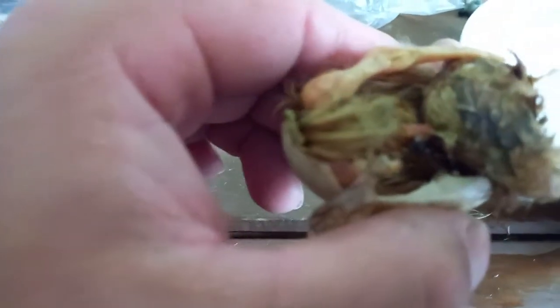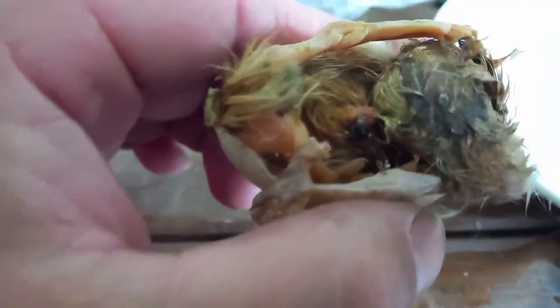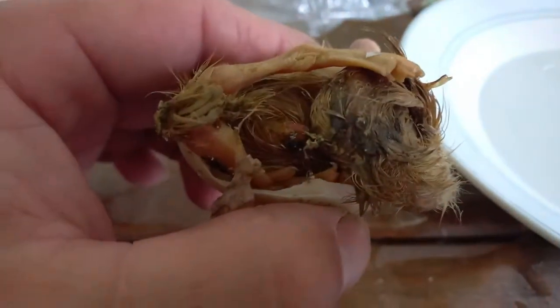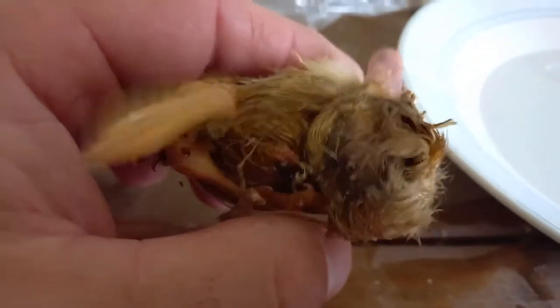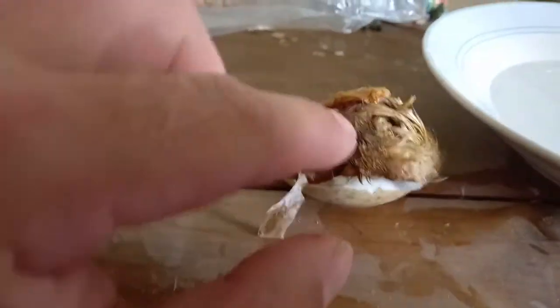And what has happened, I don't know if the camera can pick it up, its umbilical cord there, that's its belly button, has burst, and the egg sac has burst around the back of its head, and then it has dried. So even though 90% of the shell is off, the duckling is still stuck in this egg position because all this has gone dry and rock hard.